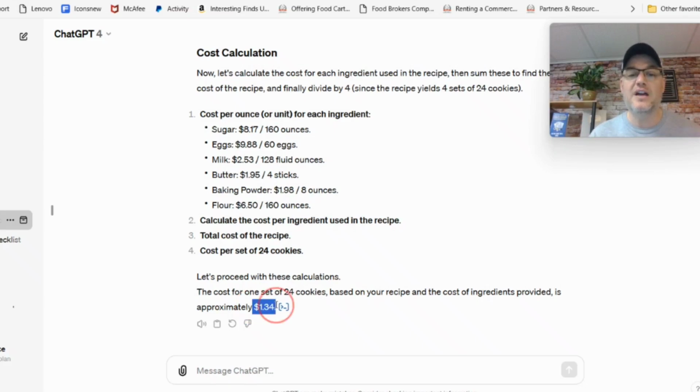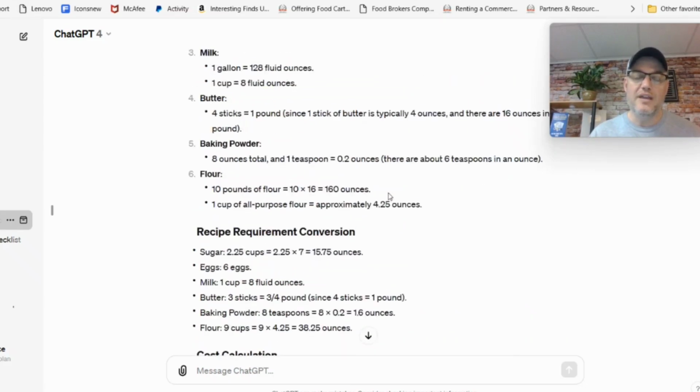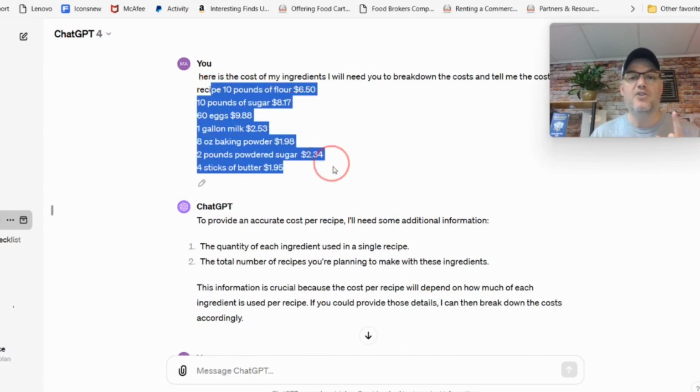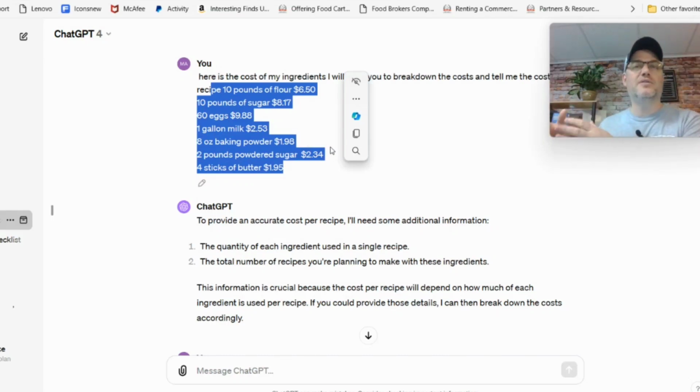So this tells you this costs $1.34. So what you need, let's repeat it real quick, a recap. So how to calculate the cost of your ingredients. Number one, put in the information about your packaging. How much is the entire bag costing you? Okay, because you have to go to the store, obviously, and buy a whole bag. You can't buy a partial bag to make one particular set of cookies.